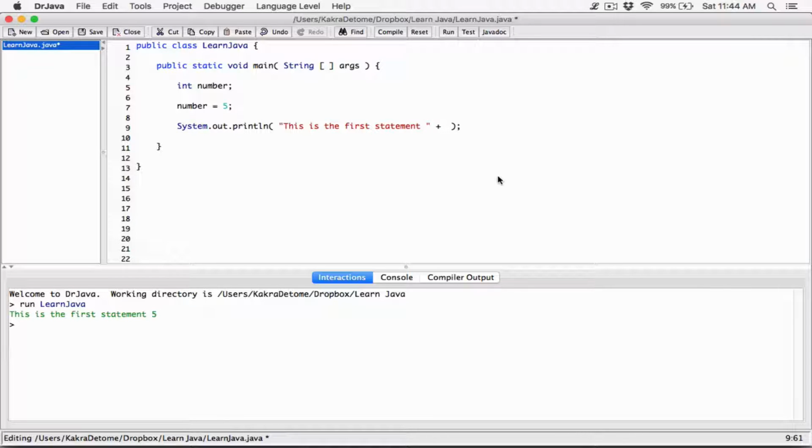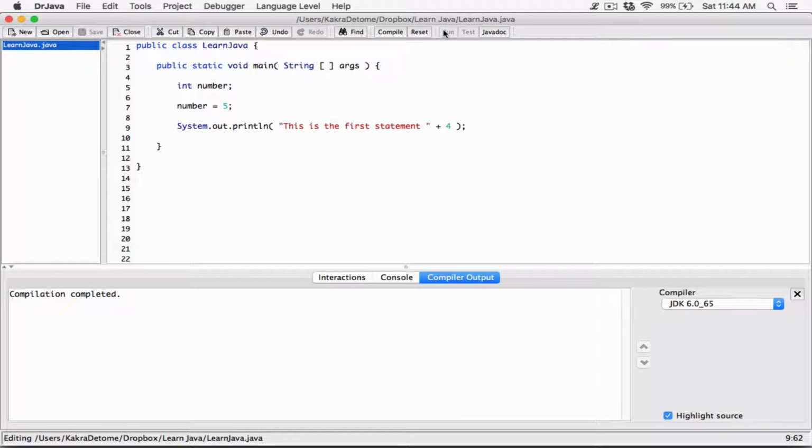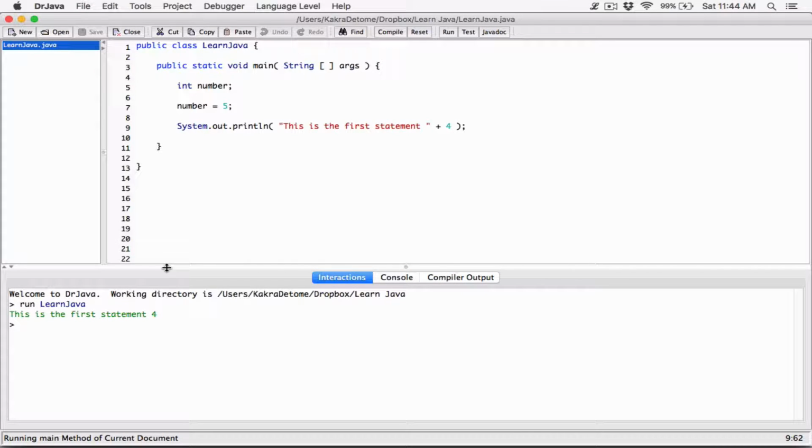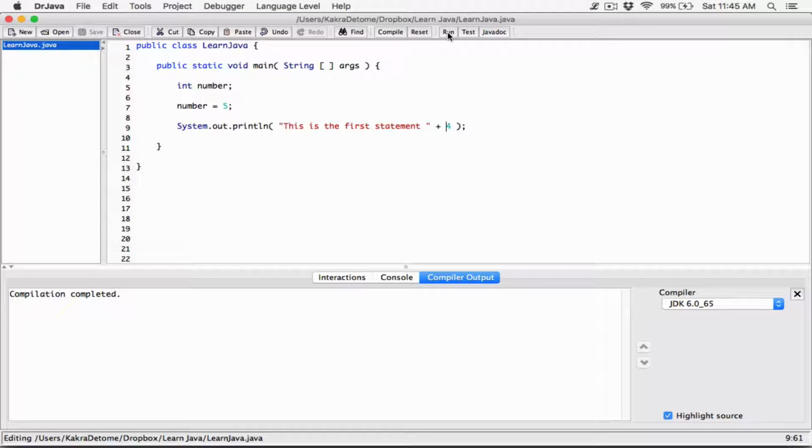The same way when we did 4, and you compile it, and you run it, it displayed 4. The same way that when we wanted to display the number 4, we did it this way, right? Now, although it prints out 4 as a number without quotations, when you also add quotations like this, you've changed this 4 from a number to a string. It still works. The first one was a number, the second one is a string. You don't really see any difference here, but the difference is in the type. This is a string, okay, and this is a number. Although they are displayed the same way, that's the difference.